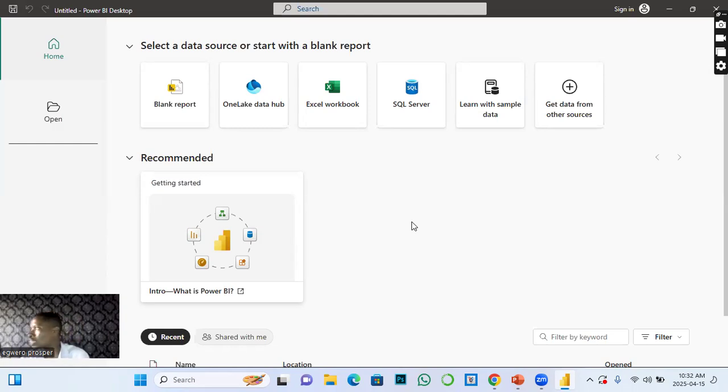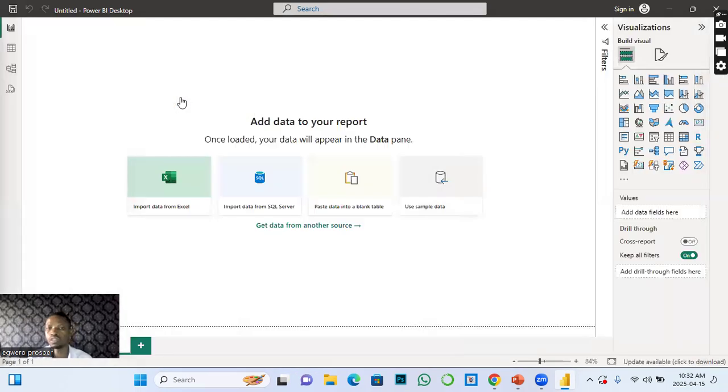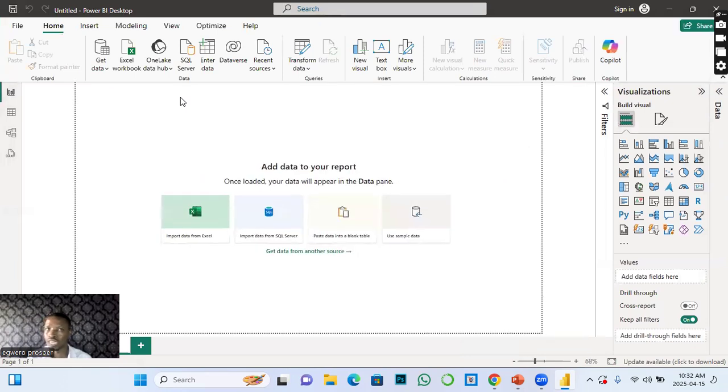Which also means that this application has different interfaces. That is the reason why they did not prompt you to the main environment, or to one of them by default. They provide you an opportunity to choose. That is why I said this is the Get Started environment. So this is where you can get started. From here, you click on Blank Report, and that will bring us to this. I believe you are doing that also as you are listening, because I want us to be verifying this together. Good. So this is your main environment.